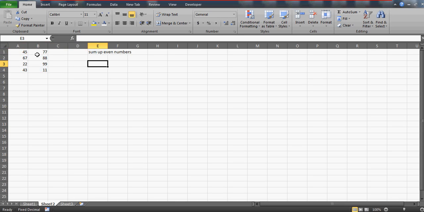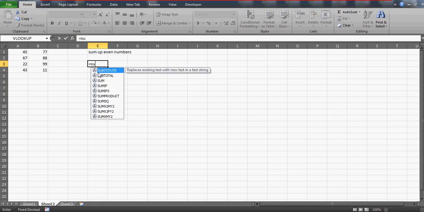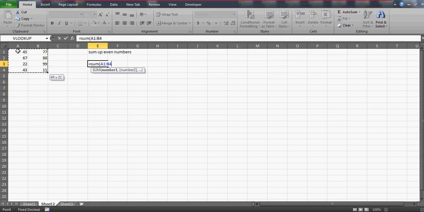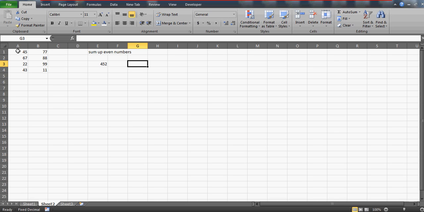Obviously you know that in Excel it is not possible because we don't have any such function. We have a simple function called sum, which can be used to sum up all the numbers, but we don't have a particular formula which can sum up only the even numbers. So today I'm going to talk about how you can create your own function, and they are called user defined functions in VBA.